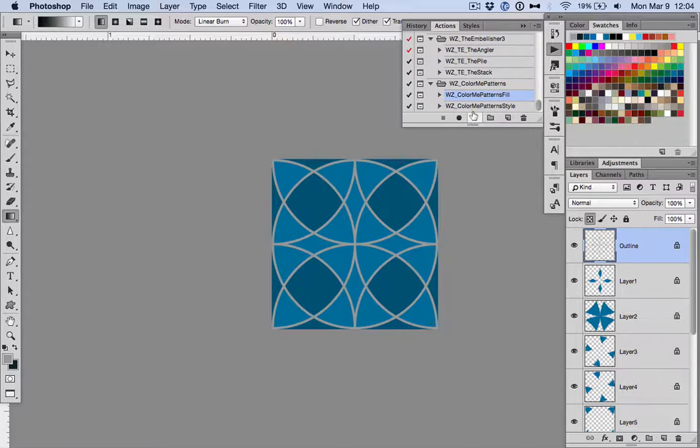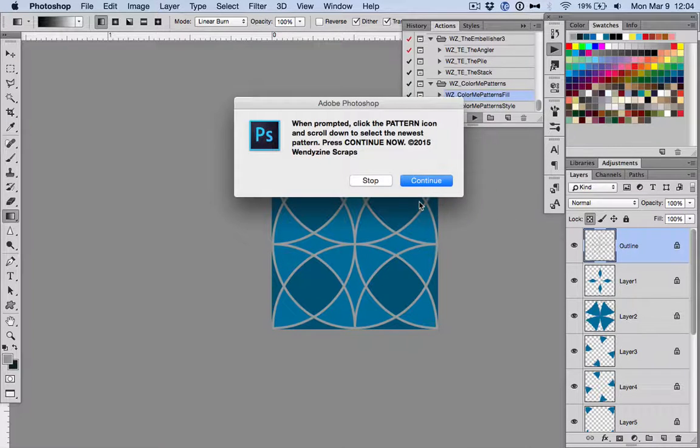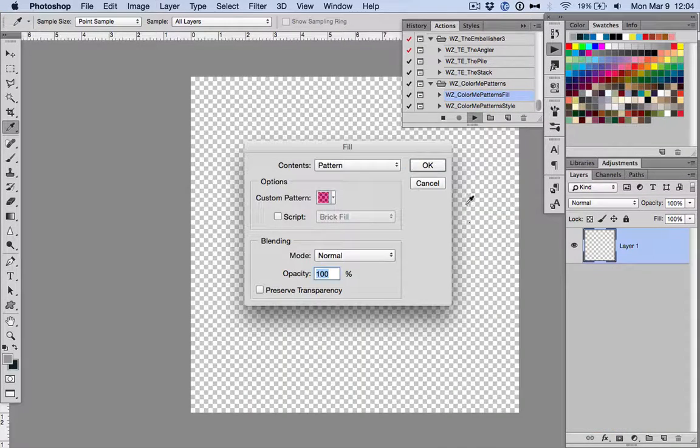So I'm just going to select the action and press play. We get a little message here that tells us how we need to recolor these, which we've already done, and press continue. And then we're alerted that when prompted, we need to select the correct pattern from the menu, and I'll show you that in a minute. So when this comes up, go ahead and give them a name. I'll call this Circles 1 and press OK.